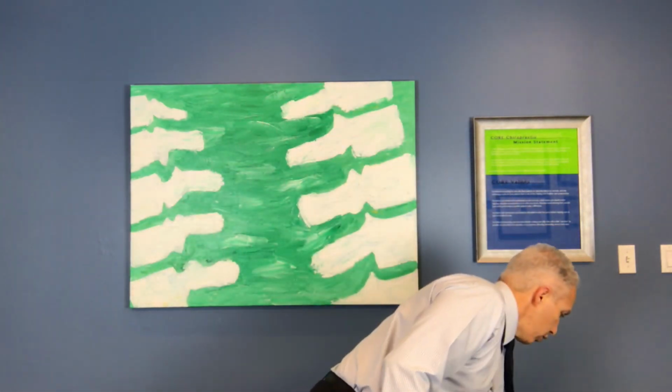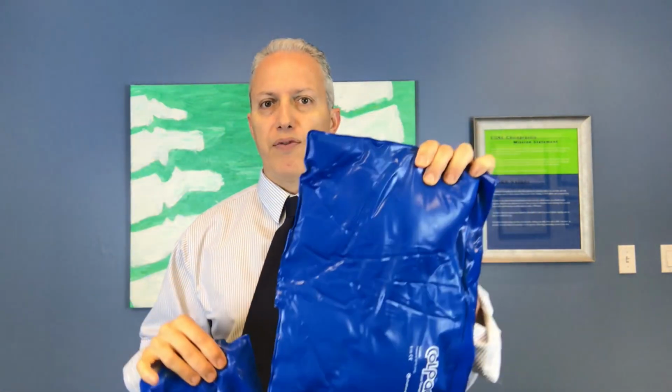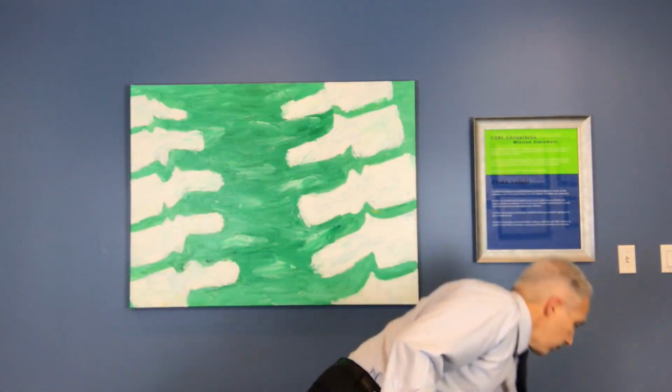If you want something bigger, this is the full size option. You can see it's not really a neck area, but if you're really having a lot of back pain, mid-back pain, this covers a lot of surface area. It can be very helpful, and these are a $30 item in our office.